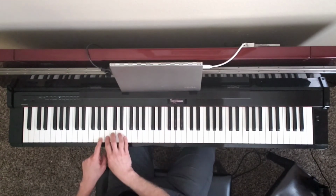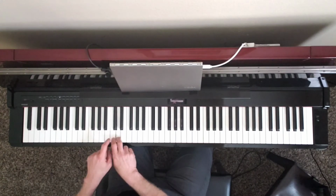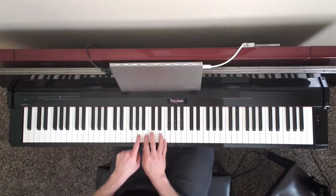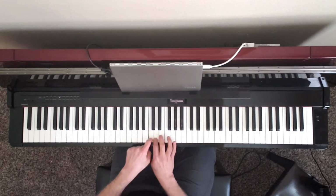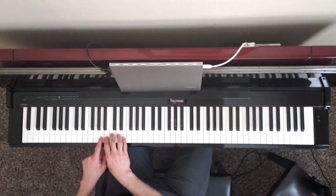All right, so let's do that again. A, B, C, position, F, E, D, C, B flat. And then you're going to do the same thing up an octave. A, B, C. Hand in position. Okay, and of course this goes fast.